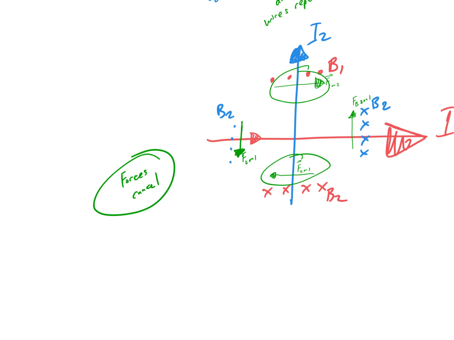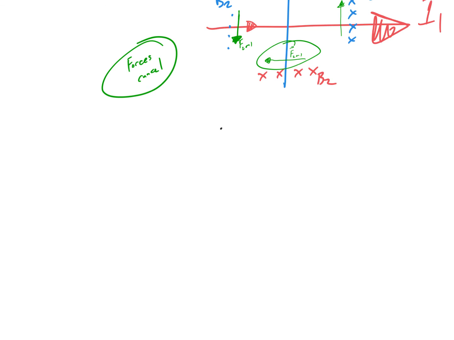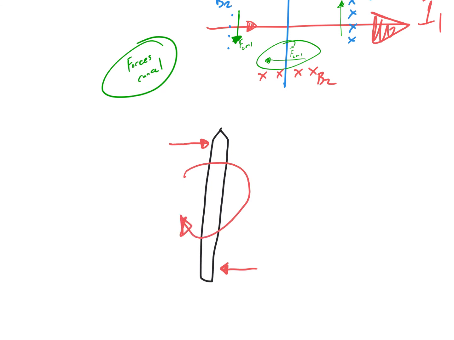So if the forces cancel out, well, then the net force is 0 and the magnetic force cannot move the wires. That's not entirely true. There is something else that they can do. If you take your pencil or your pen or your stylus, whatever it is you're writing with, and you put it on the table and you push it here like so, and you push it here like so, it's going to rotate. This is a torque situation.